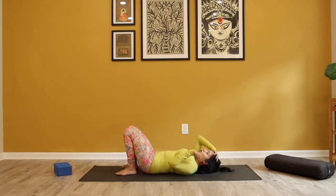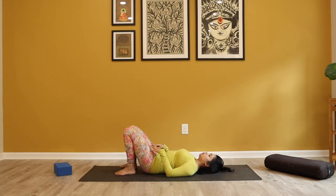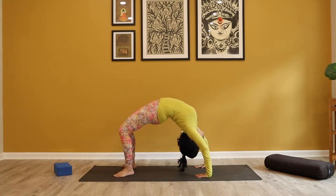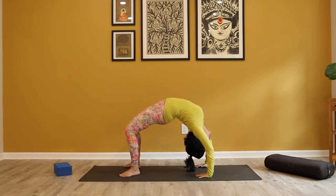I just don't want you to hold the little half Urdhva Dhanurasana with your head completely on the ground with all the weight on the crown of your head. That's the only thing that I don't want you to do. Yeah, so when you're ready, pick the version that you're going to do. I'm going to do full Urdhva Dhanurasana. When you're ready, on an inhale, come into your posture or work on your drill and breathe. Most important, stay with the breath.